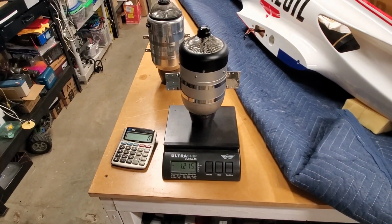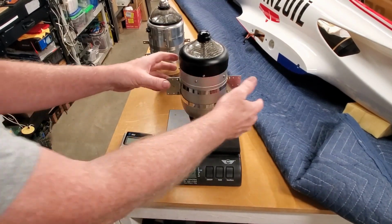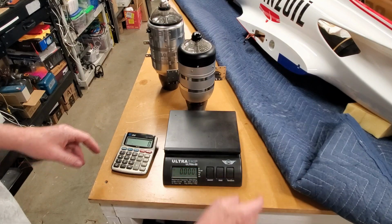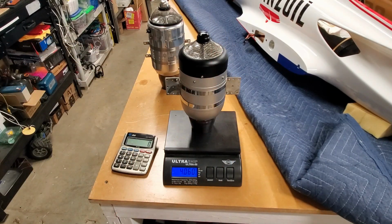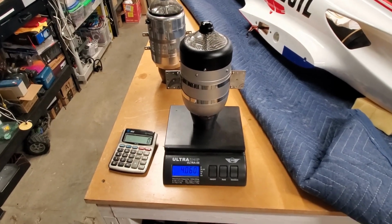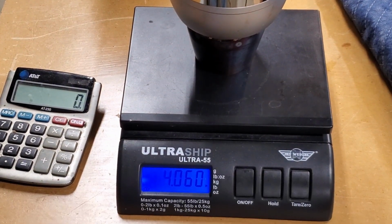And just to show you what the actual weight of the Sweewin is, I think if I just re-zero this, put it on there, 4.06 pounds.